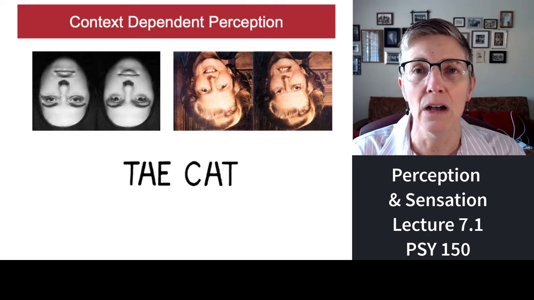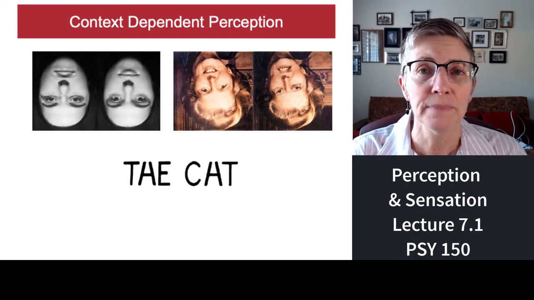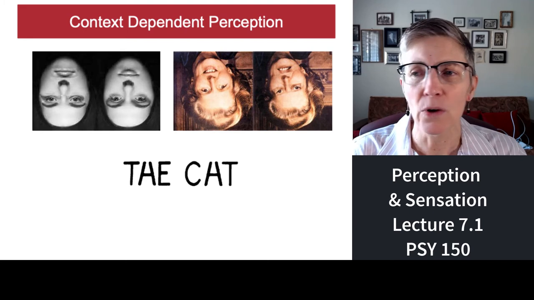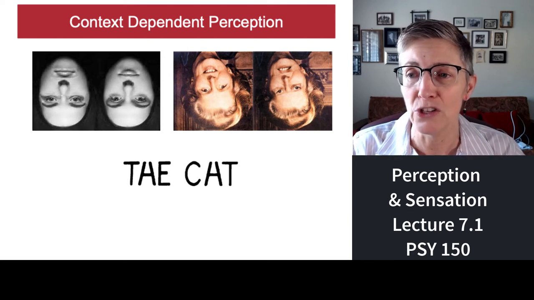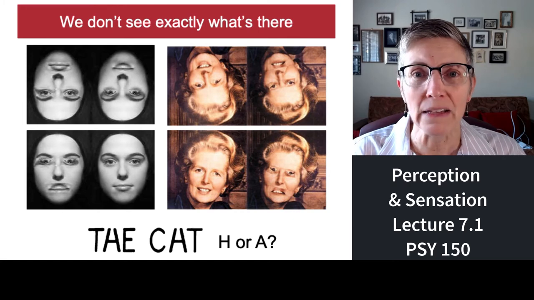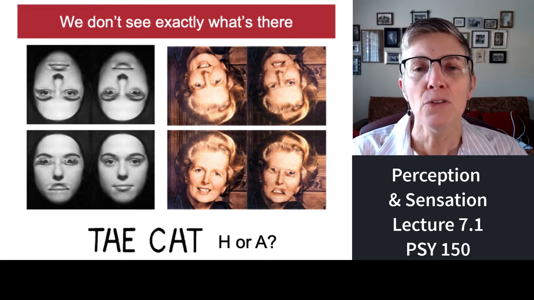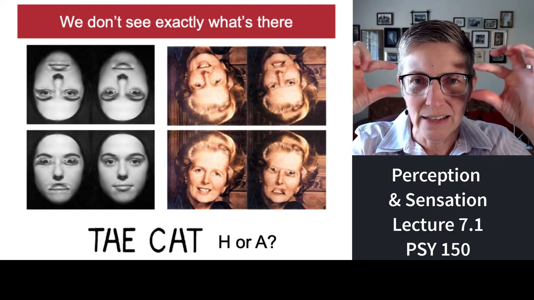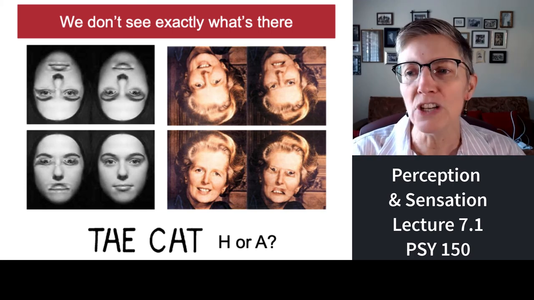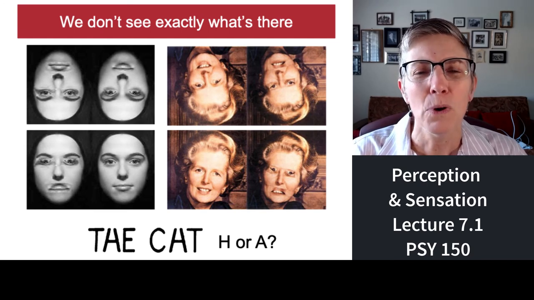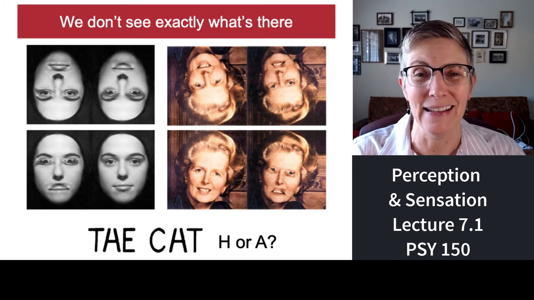Here are a couple of pictures of faces — and you look at those pictures and they look okay. And below that you probably see two words: 'the cat.' You might wonder why I'm even showing you these pictures — there seems to be nothing special about them. But let me show you those two faces turned upright, the way we usually see them. And when those faces are upright, you can see — oh my goodness — those faces are very strange. They were created by cutting out the eyes and the mouth, flipping them upside down. When the faces are upright, you can see that the eyes and the mouth are upside down. But when the faces are upside down, you can't tell.